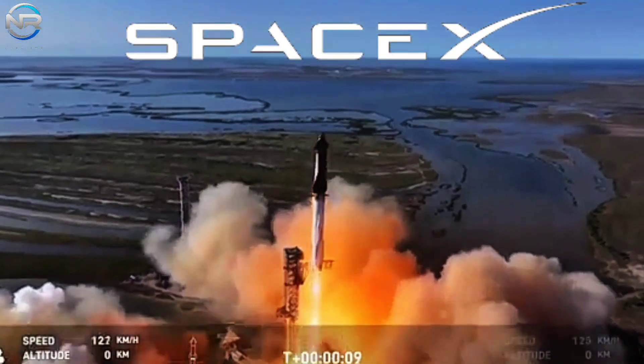We can see it there re-entering. We saw those grid fins — there are four hypersonic grid fins. The landing burn has begun on the Super Heavy booster. Same pattern: 13 engines will light, then down to three just as expected. What an incredible view of splashdown today of Super Heavy. We'd like to confirm a water landing once again for the Super Heavy booster — congrats to the SpaceX team for making that milestone.